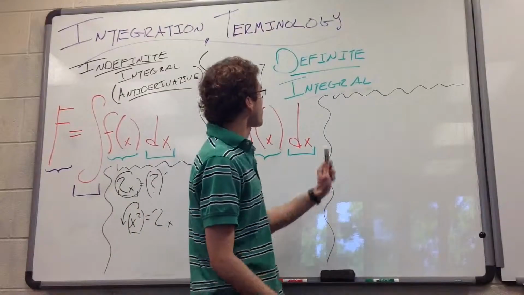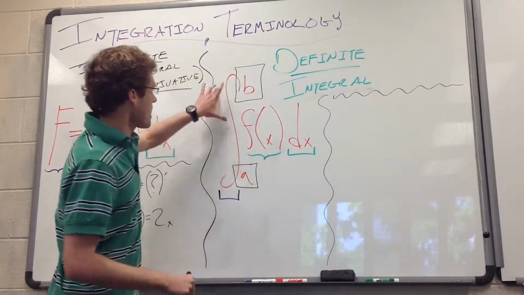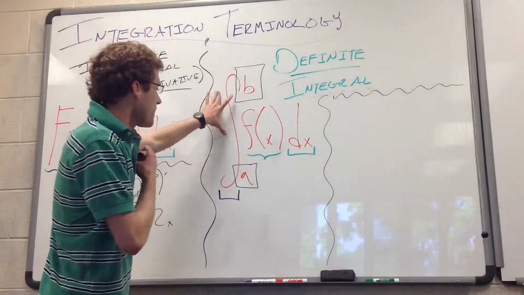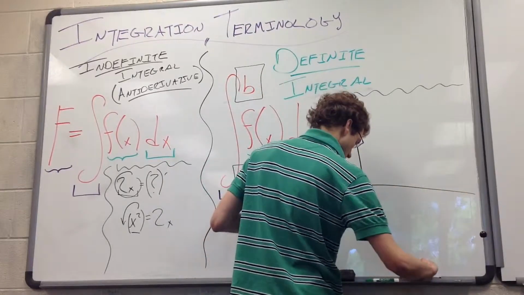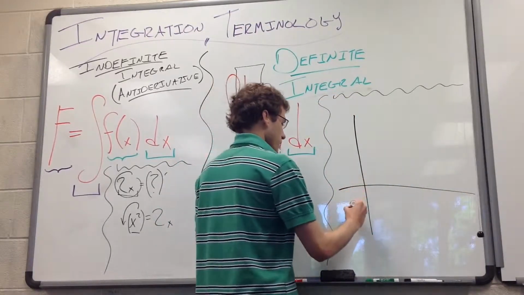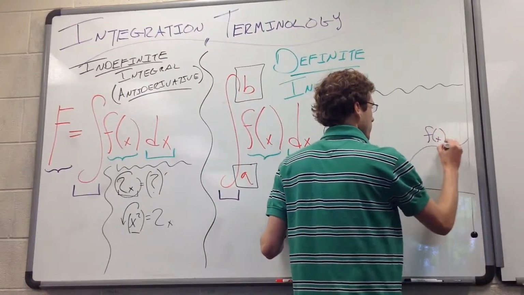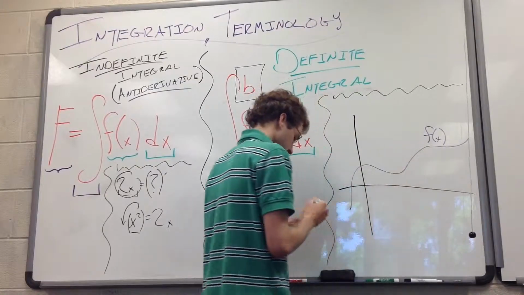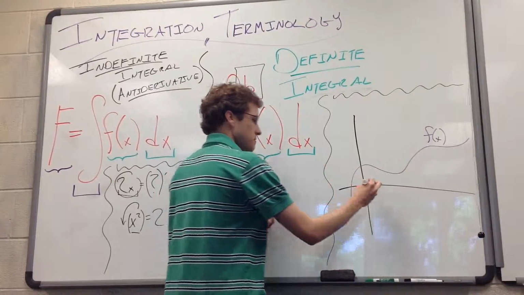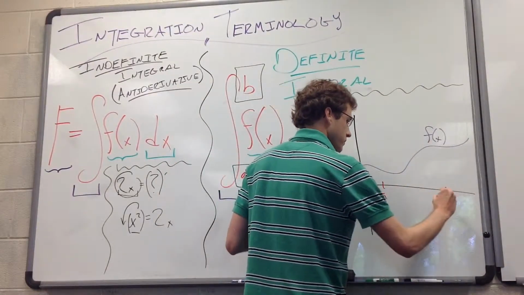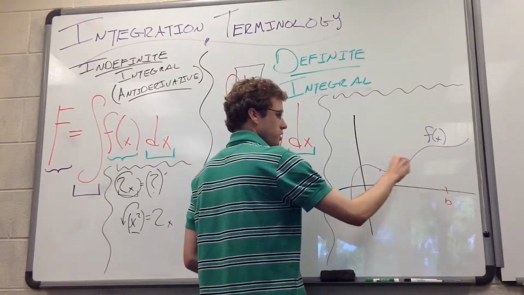And to talk really quickly about how the definite integral is different. The definite integral has an a and a b, and we'll talk about what this means in a minute, but it just is saying I've got some function, and here's my graph, and on my graph I've got f of x. F of x is doing its little thing here. And I've got some points on this function, a and b. We'll say they're here and here. And so I'm going to draw lines up from these points until they hit the function.